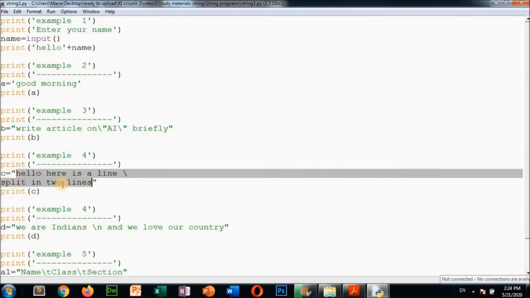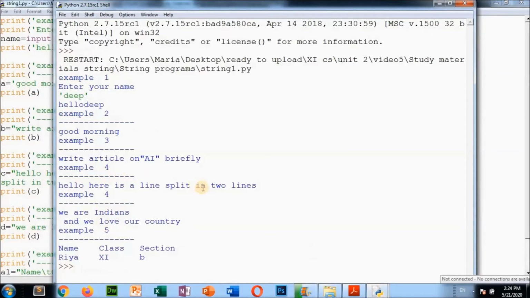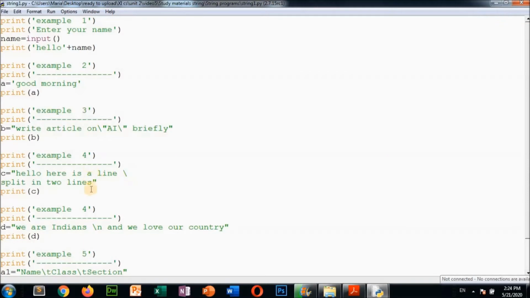Because the double quote opens here and finishes here. So we make these two lines like this by giving the slash, as we did in the previous example. You can see the output here: hello, the two split lines are coming in the same line. Actually this is the same string, as I have already told you. At the time of assigning the value, I am writing it in two lines.